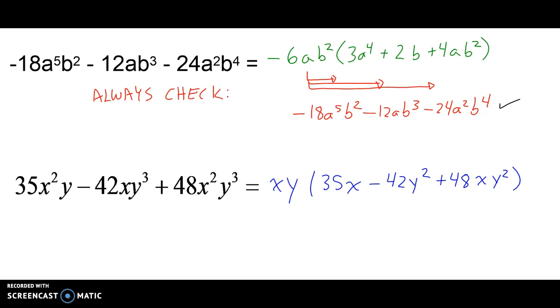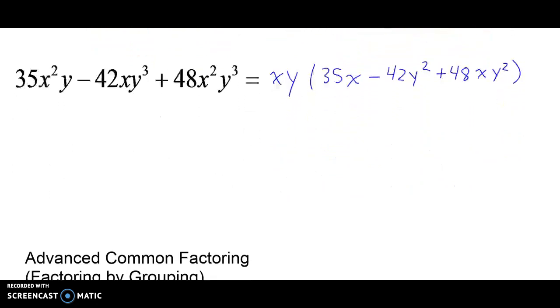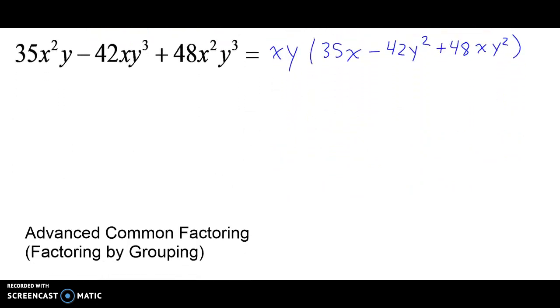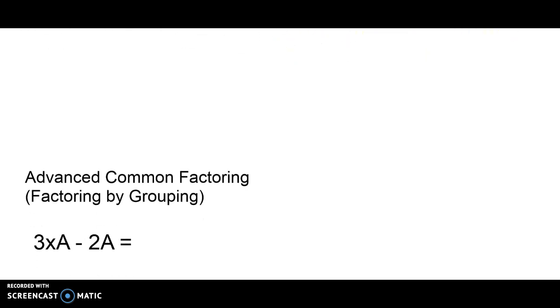Let's talk about the more difficult type of factoring out a common factor, called factoring by grouping. The basic idea for factoring by grouping is a very simple basic idea, illustrated by this example here. And yeah, this isn't a tricky problem. Don't think that you're going to be tricked into making a mistake or something. This is an obvious one. Look at that. Common factor is capital A. And when you factor out the capital A, you have 3x minus 2 left over.